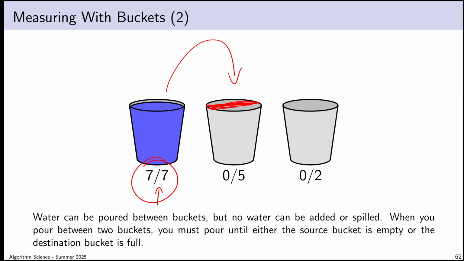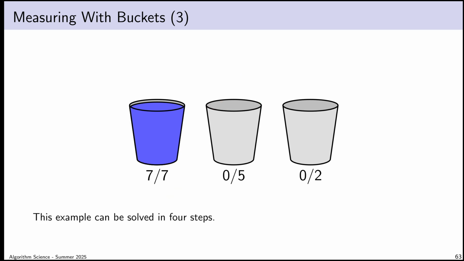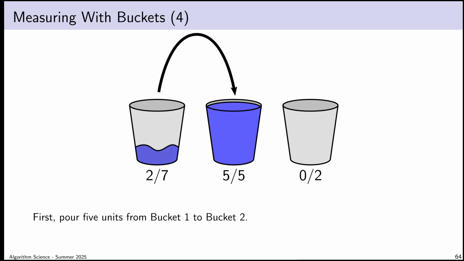So I'll show off the solution to this problem and we'll talk about a few other examples. It turns out I can solve this in 4 pouring operations. I begin by pouring from the bucket with 7 into the bucket with 5. Now at this step, I have to have 2 units left in the bucket with 7 because I'm not allowed to overfill this bucket here. And I could argue that this justifiably must be exactly 2 units because I didn't spill anything and I used exactly 5 units filling this one up. The goal of this puzzle is to arrive at a state where I've got what I know to be 4 units in any of the buckets, but I think it'll end up being in this bucket here.